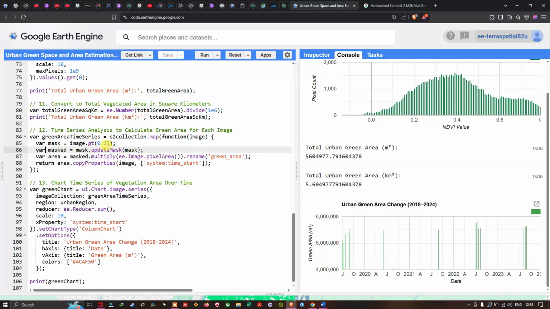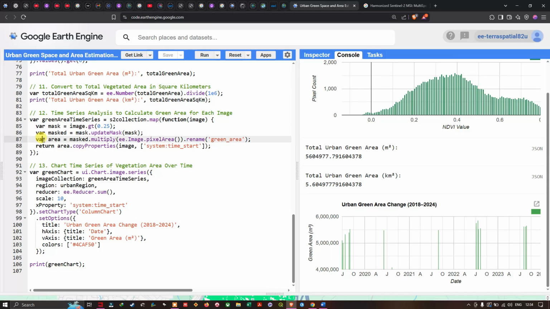So it's going to keep only those NDVI values which are greater than 0.25, and we update that using the updateMask function. And the next step, we're going to create another variable called area equals masked.multiply(ee.Image.pixelArea()).rename('green area').